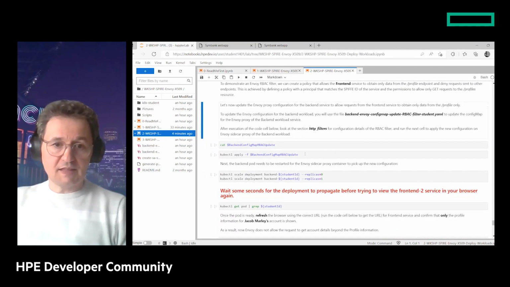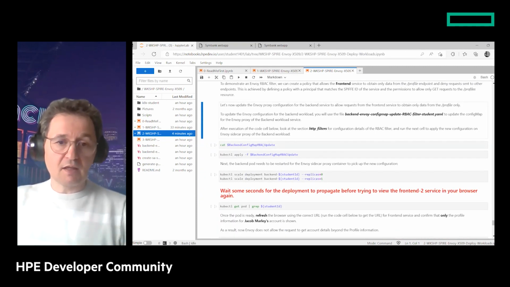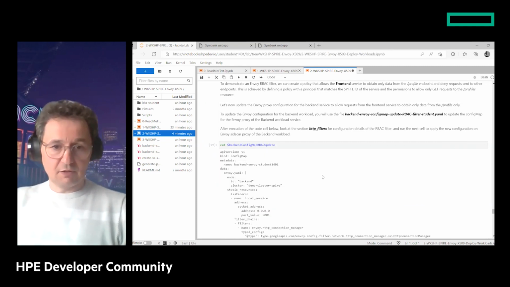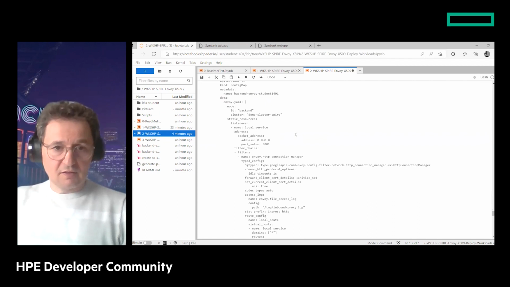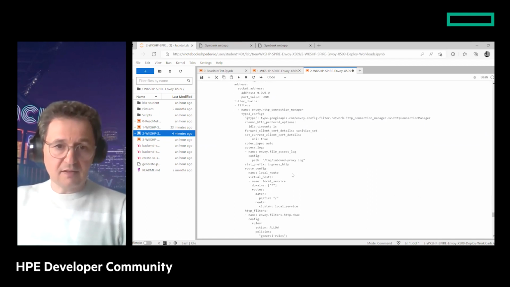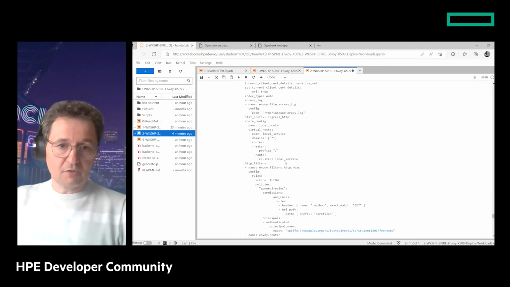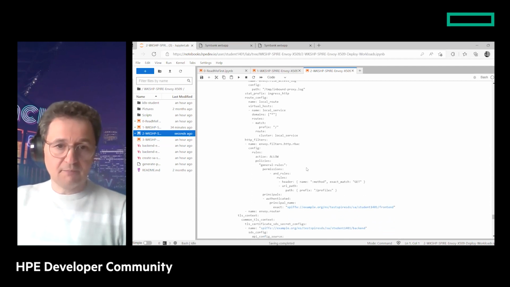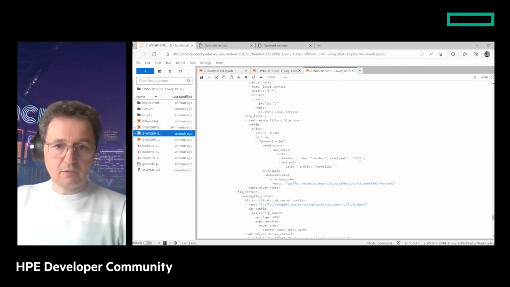Basically, what we do is creating an updated Envoy config map yet again. So let's have a look at it. You see that the listeners section basically looks the same up to the point where we go to the HTTP filter. And the HTTP filter now adds the RBAC filter to it, and it says allow to any GET method accessing the profiles URL path.